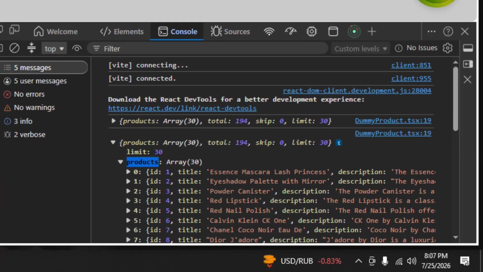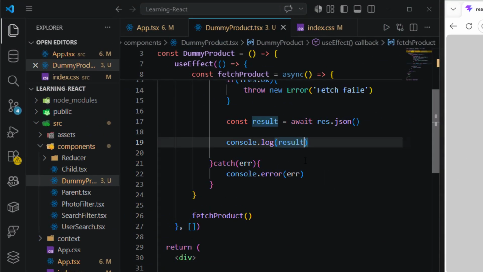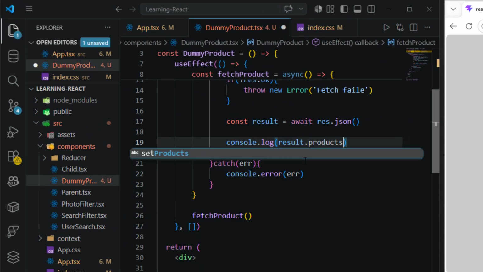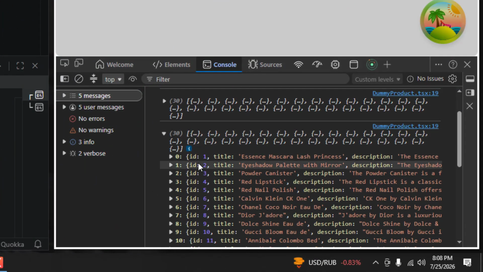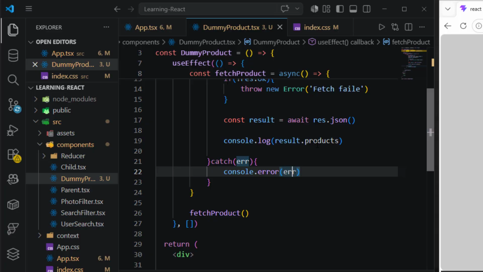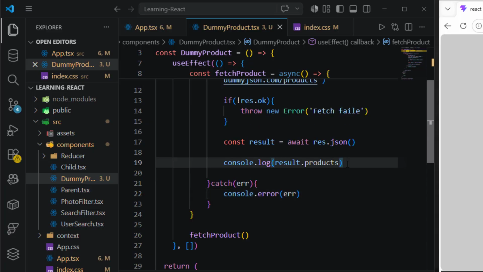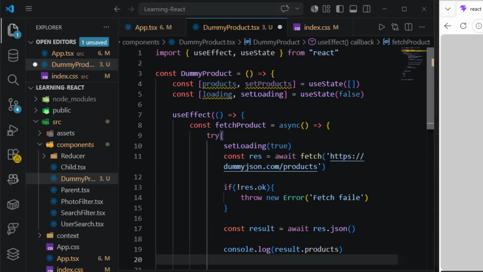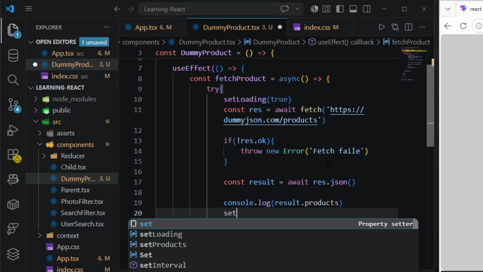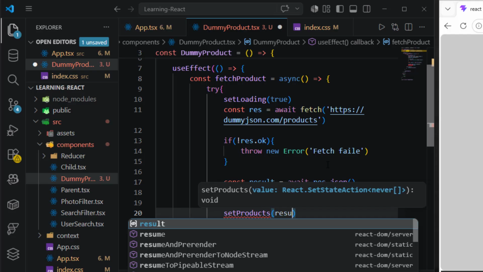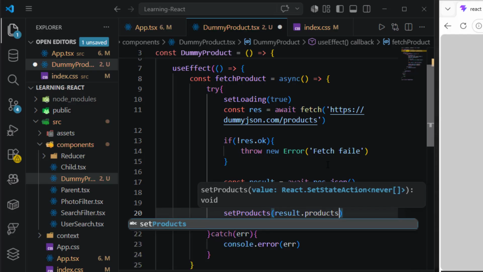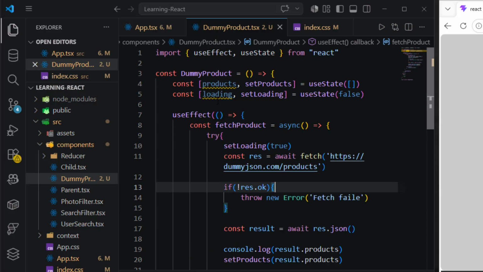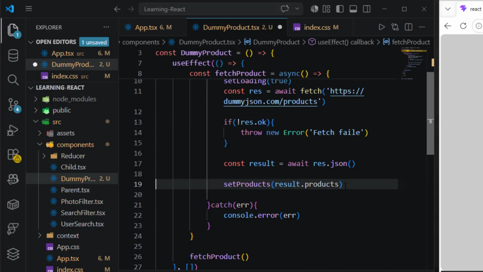So this products array is actually inside the result. Now we can see the actual product array. So result.products will be stored inside the products state. We will call setProducts with result.products. Now products will be holding the product array.